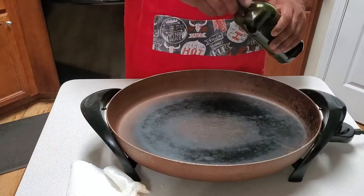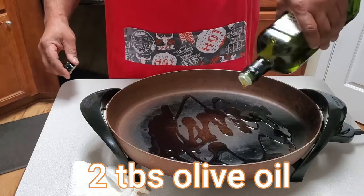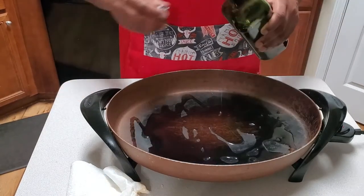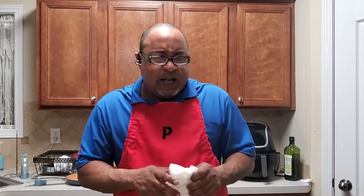I'm going to add about two tablespoons of olive oil to sauté my shrimp and scallops. I'm letting it cool down just a little bit because I don't want to burn them. I cranked it down to medium heat — not too slow, not too fast. I've got my shrimp and scallops sitting right here wrapped in paper towels to get the excess water off, and I think we're about ready to drop those in.